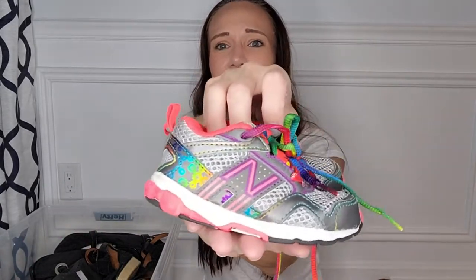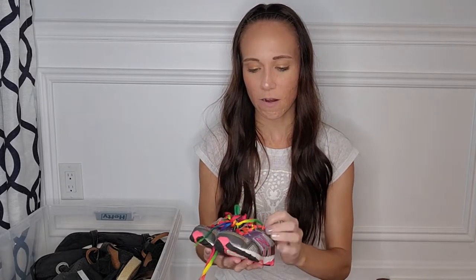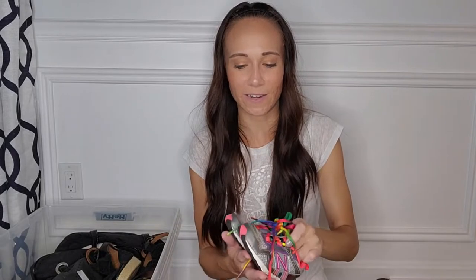Next, oh my goodness, I love these. I had to get these. New Balance is great. Don't sleep on New Balance. Their kids' stuff has sold well for me. I want these in my size. I'm a runner and I buy the shoes based on the actual shoe, not the colorway, because I need good shoes for running, but the colorway is just an added bonus if you can find one you like. And these are adorable. These were $2.92 yellow. However, I saw on the receipt that she rang them up as white, which is not the discount color, so I did pay full price for these, it looks like, but still, $3. I can't complain about that.